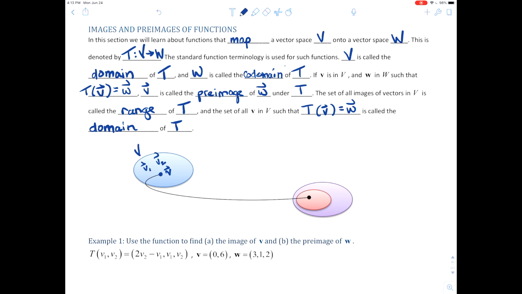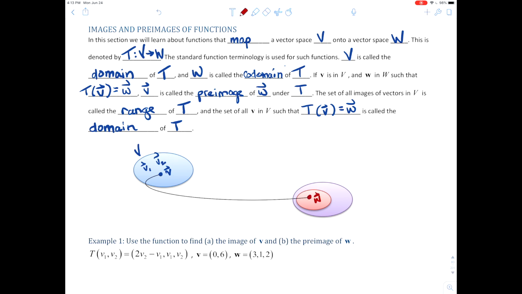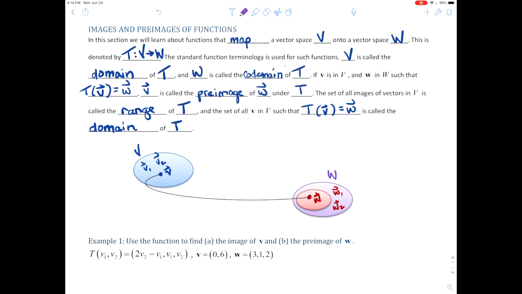Okay? Now, the reason there's a codomain is that the range of the linear transformation is like a set within a set. So if you look at this one here, this is where your w would be, and you might have these different w's, like say w1, w2, let's say they're outside of that range space, but inside of the vector space W. So this thing here is the whole vector space W, and not every single vector in W is the image of V under the linear transformation. Only the w's that are in this area here, or in that space.